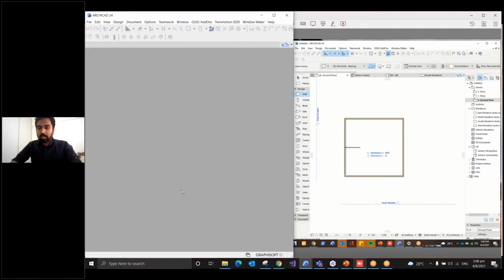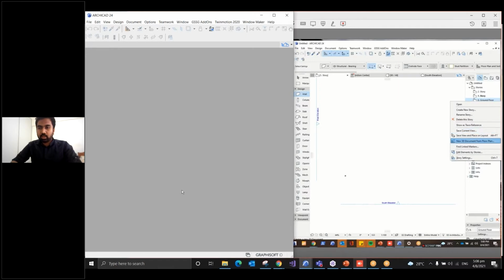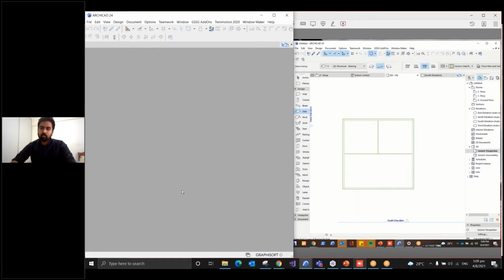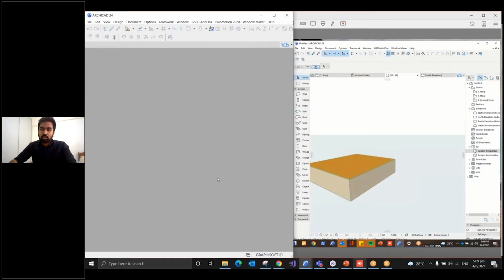All right, she is placing partition walls in between, choosing the straight line geometry method. Then she's going to story one, and she's going to reference the first story here to place the slab. So she has modeled it.